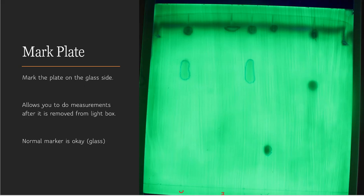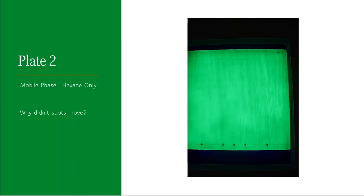So I go through and I do label those lanes yet again, because once I take them off the light box, it's going to be aggravating to keep flipping back and forth to figure out which lane is which. So that is plate number one. You can make your observations based on what you see there. Plate number two, this is what it looked like.